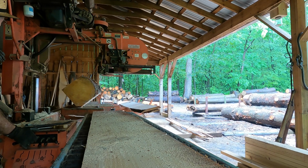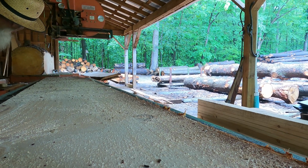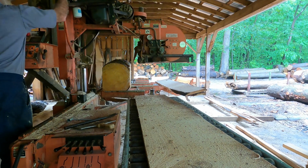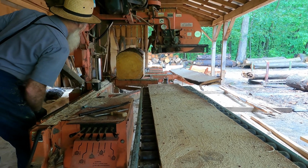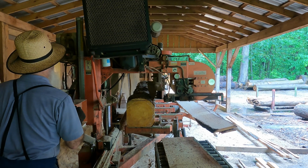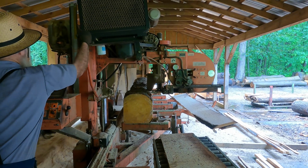There's a dial for how tight the blade is, for your blade tension. And you're supposed to take it up to, I think it's 2,000 psi, and then a little past that, they've got like a red zone. He runs it beyond the red zone. If you watch for that dial, at one point I get a close-up of it, and you can see how far beyond the red zone he runs this thing. Because you make the blade extra tight, and when you're cutting through one of these pine logs and you hit a knot, you don't get that dipping or raising. It makes a nice flat cut because he's over-tightening the blade. And, I mean, he knows more about this sawmill than the guys that built it, so I believe him when he says that works for him. He's been doing this for 30-some years.